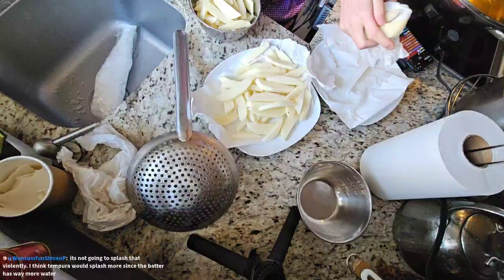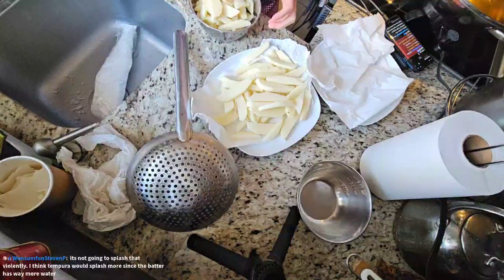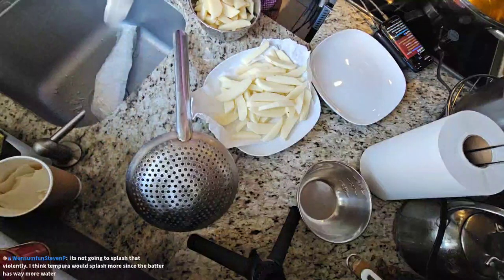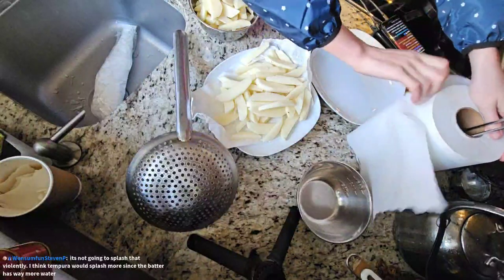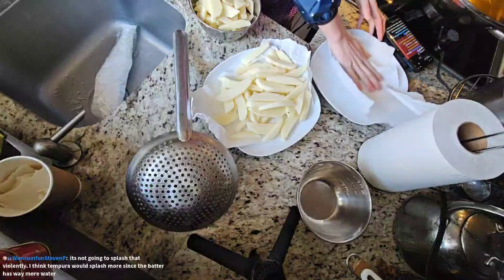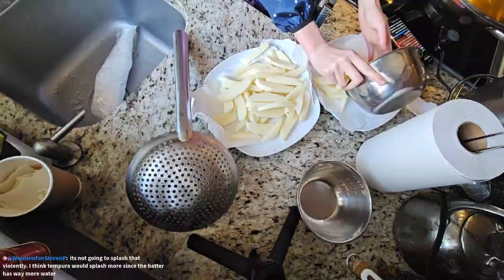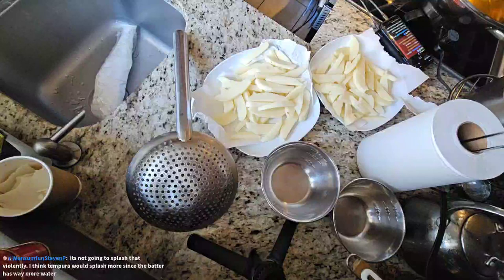Since batter is way more water. Like, yeah, actually the chicken katsu wasn't bad and I had eggs, but I don't know if egg is different from, like, water, you know? Because my chicken katsu is very wet. Third plate for this.